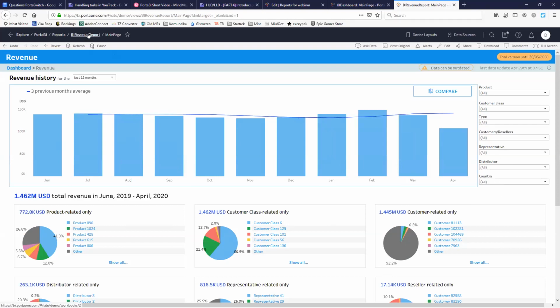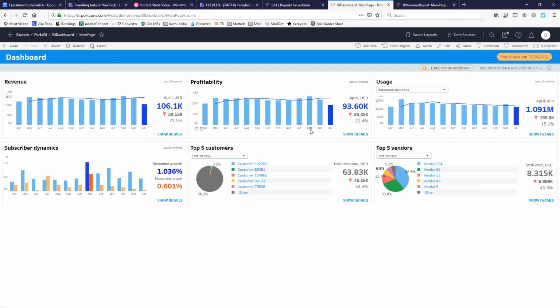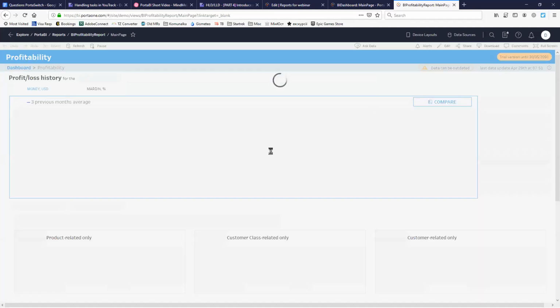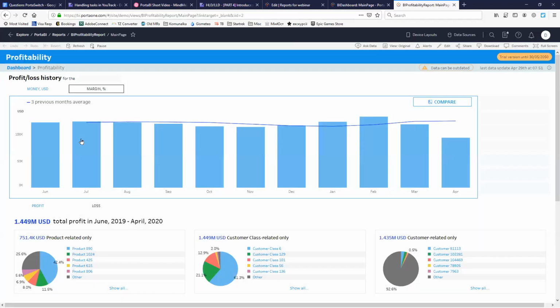Now let's get to the other question, a very important question, like how are my products doing in terms of profitability? And for that one, I will simply go to the profitability report. And in this case, let's pick a different product. So again, the report is going to look very similar. It shows you the history of profitability, like for the last 12 months by default. I can change the period, but anyway.